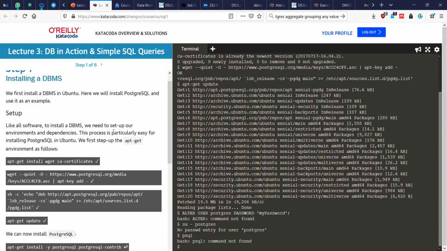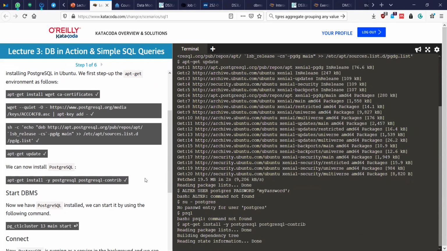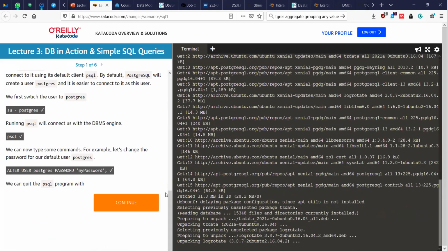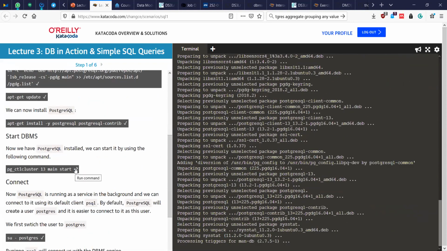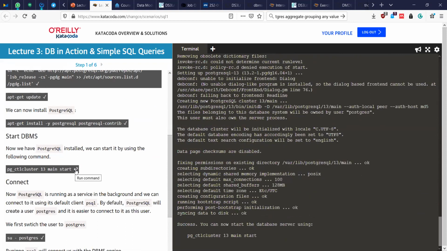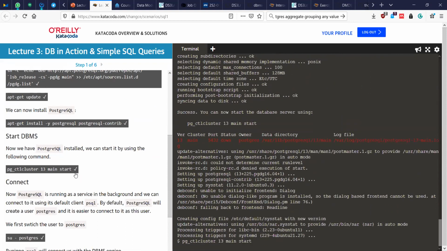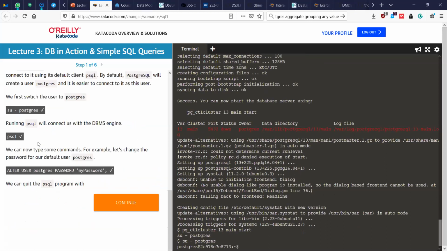So if you run these commands here, you will soon get to a point where you have a SQL prompt and you can start running queries. That's something that you can do at home after the session.